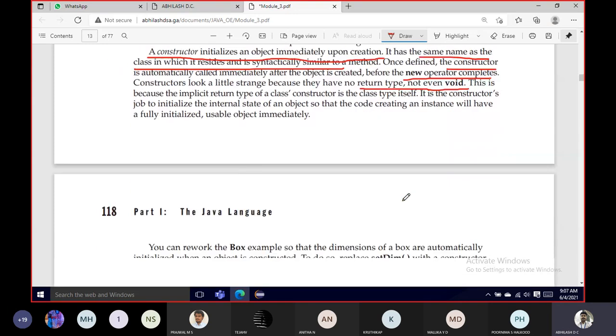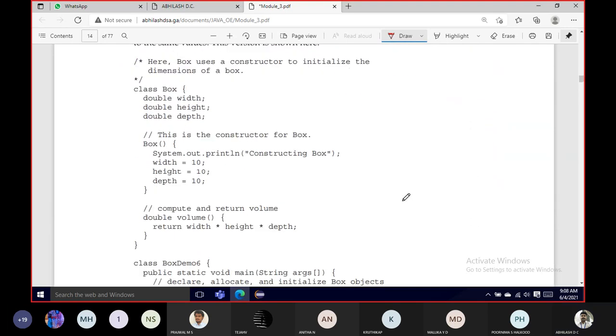We'll look into this particular demo here. You might be asking, where exactly is a constructor? Look for the class. This class name is Box. Is there any function belonging to that class? Yes, here is one. So this will be a constructor.